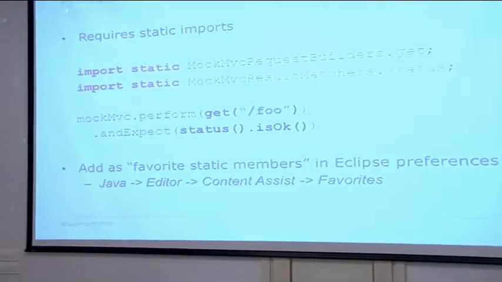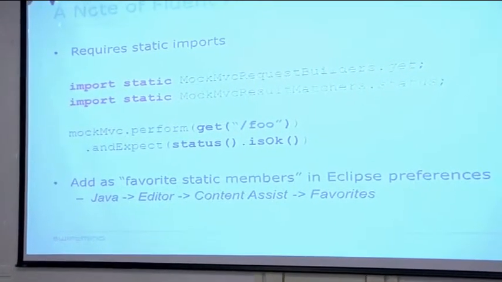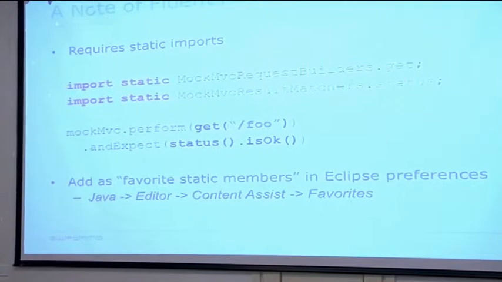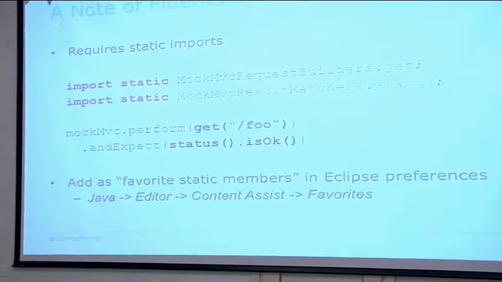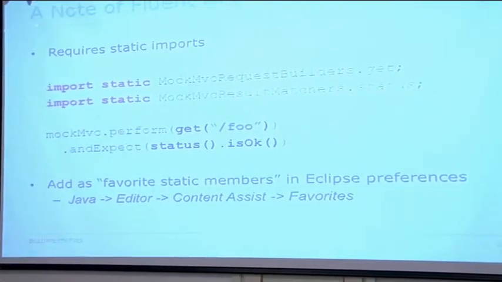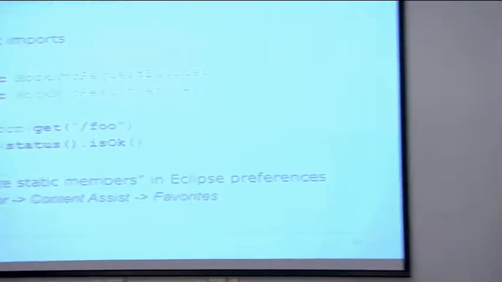You know about the fluent API usage. I mentioned that one method was a static method. And to make this nice and pretty and readable within your code, you're going to want to use the static imports. So for example, import static MockMvcRequestBuilders.get, etc. Then you have some nice stuff here. So this get and status, you don't have to explicitly reference where they come from.